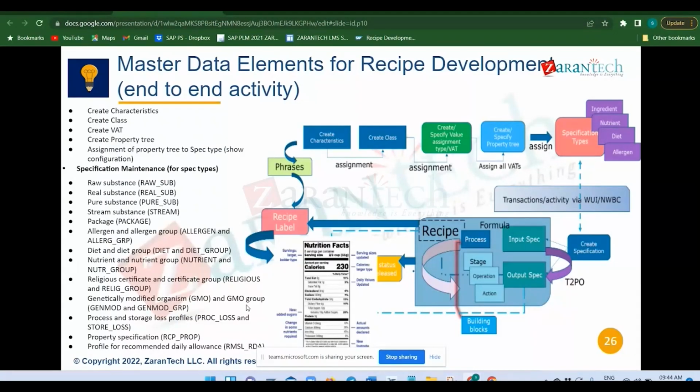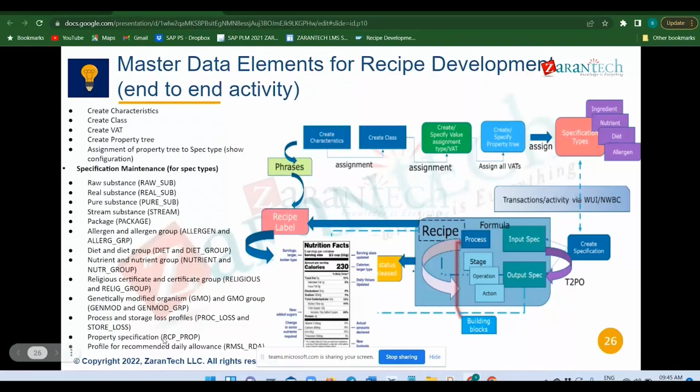So they should mention a GMO or GMO group within the finished product. That's why you can see here, this is also a kind of spec type you will see in the system. Then you see the storage loss profile, process storage.